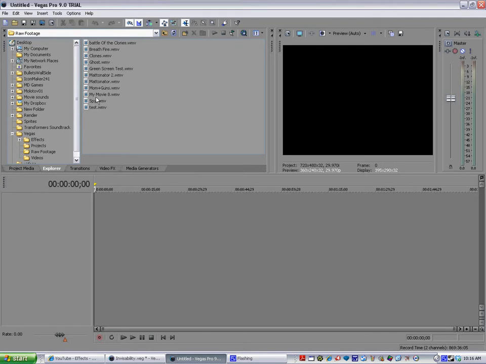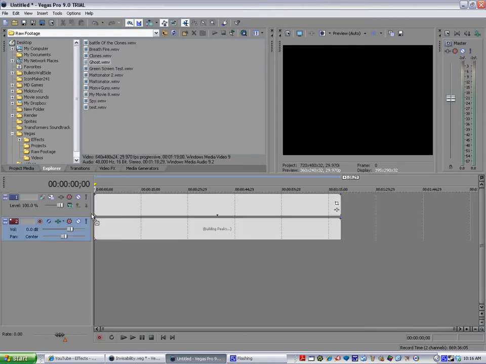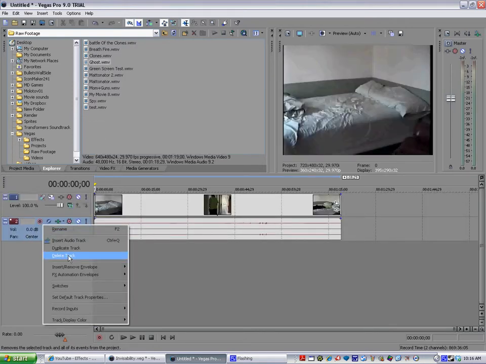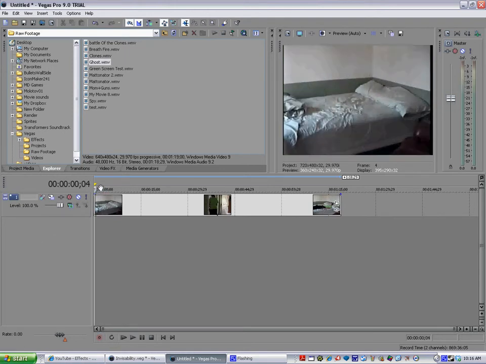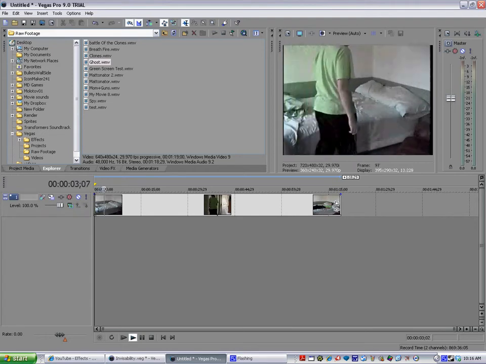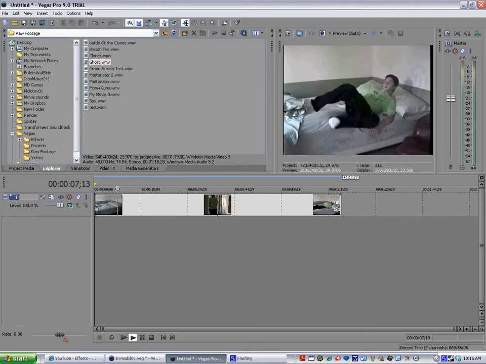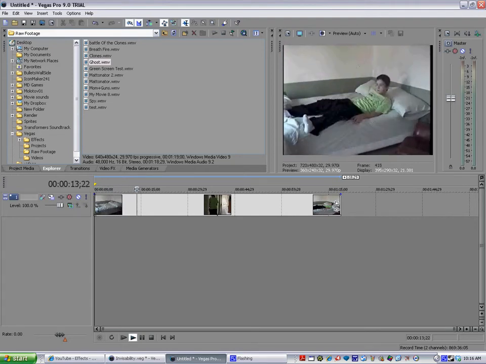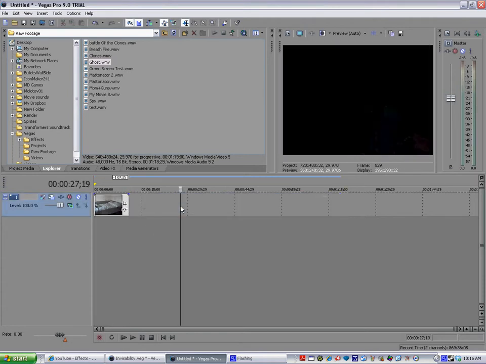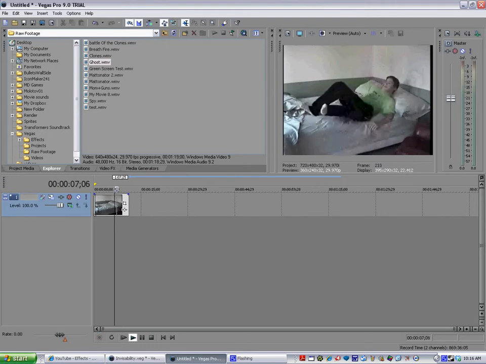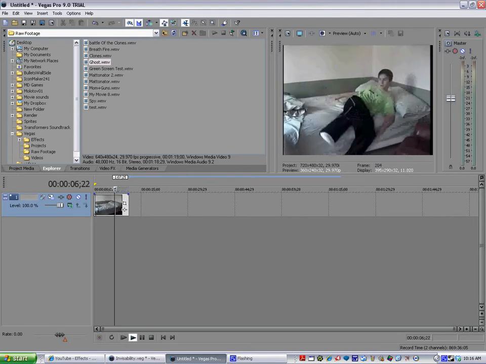So I'm just going to drag down, I guess I'll use the footage from my ghost video, delete the audio track, and I would suggest watching my cloning and ghost videos before this because I'm not going to go over every single basic detail in every video. So when he lays down, I'm just going to split it there because that's all I'm going to use. So we have about 7 seconds, which probably will take you about an hour to finish.